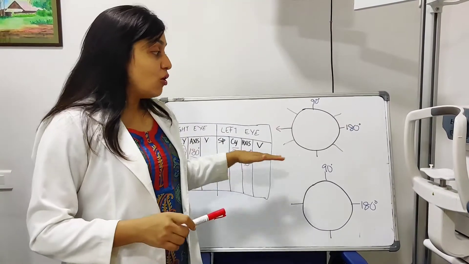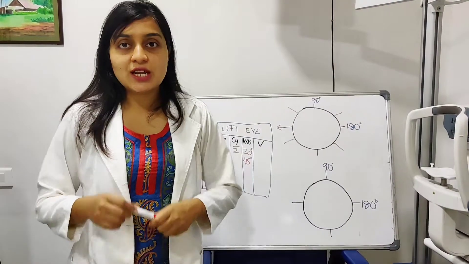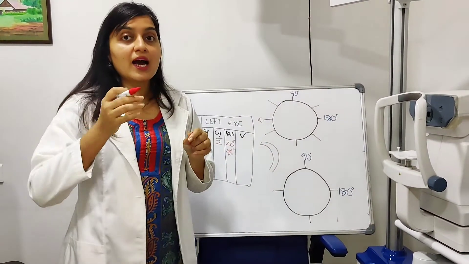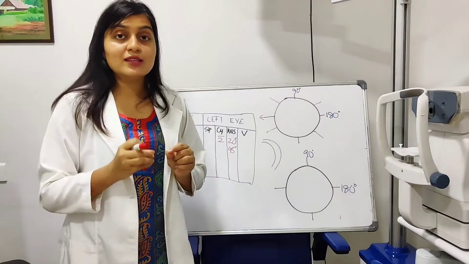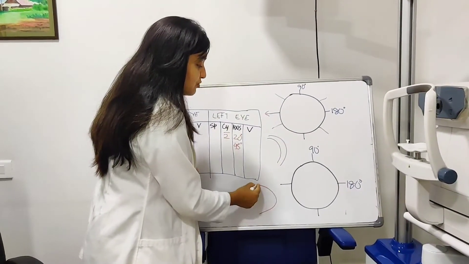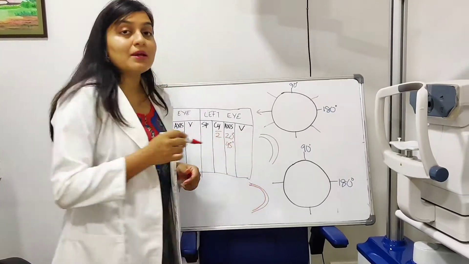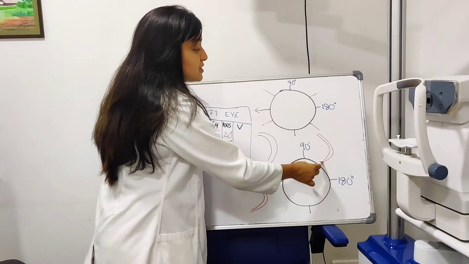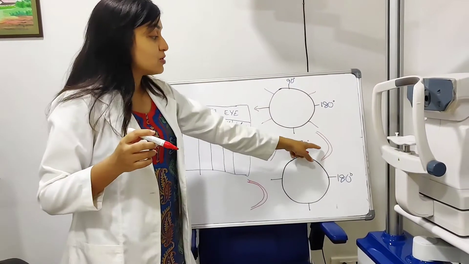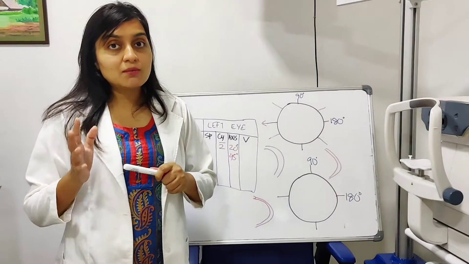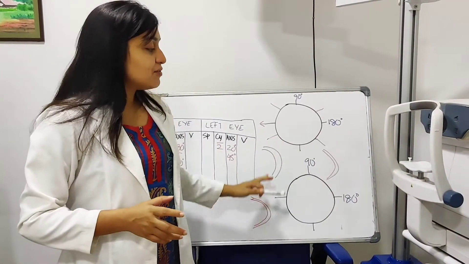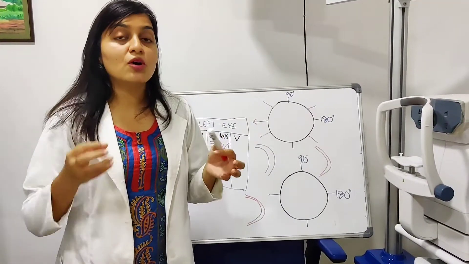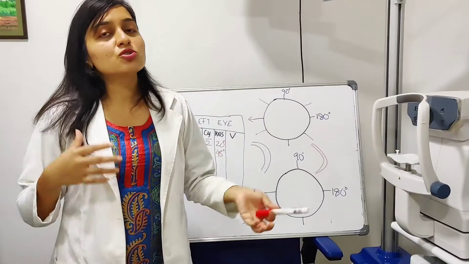Yes, there are conditions in which your cylinder number keeps changing. Now this is because the cornea, the front part of our eye is very thin for them and so it tends to bulge forward and this can be called keratoconus or it may bulge in a downward position or thin out on a different part that is called pellucid marginal degeneration. So these are some of the conditions in which your astigmatic number or your astigmatism or your cylinder number continues to change through life and continues to increase.